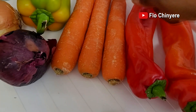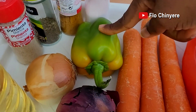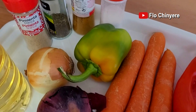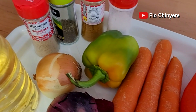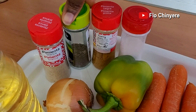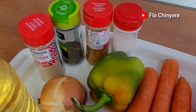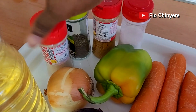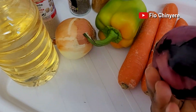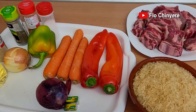I'll talk more about the differences the quantity of carrots makes later in this video. One green bell pepper — this one can't decide if it's green or yellow. Salt. Curry powder — if you can buy the curry powder made for Nigerian cooking, perfect, because it has a richer flavor than the ones sold outside Nigeria. Thyme. White pepper, which is optional — I'm only using it because I'm addicted to black or white pepper these days, and it tastes good in this jollof rice. Then I have white onion and red onion — you can use only red onions. I also forgot to bring out habanero pepper, so that one too.